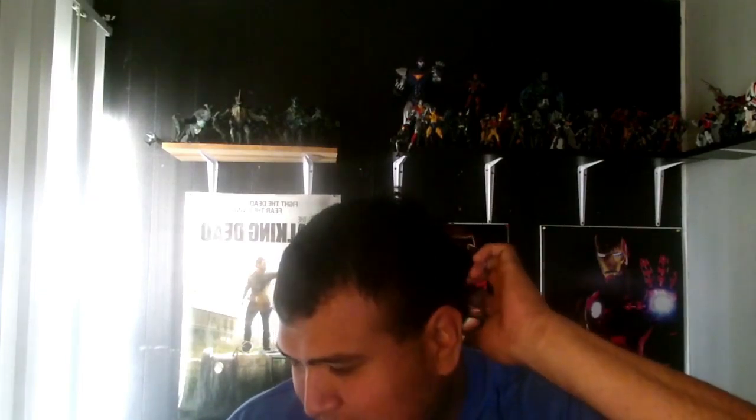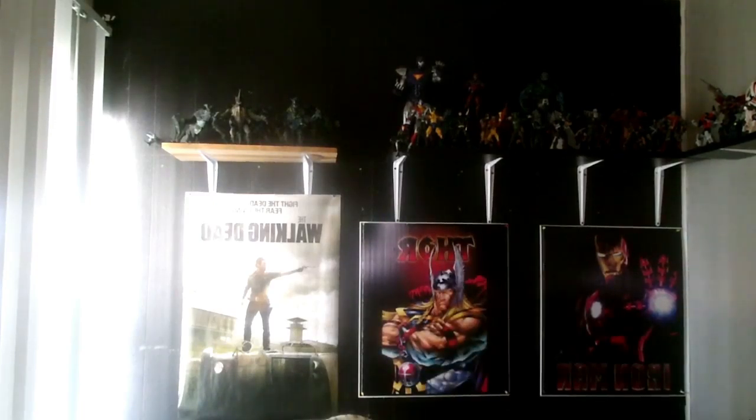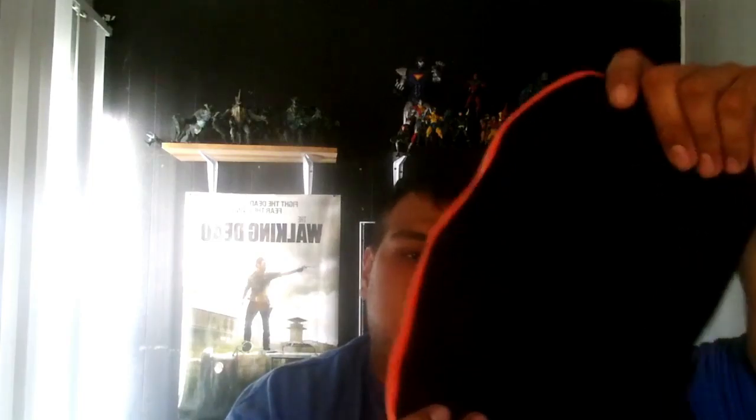If you guys like that Deathstroke mask, I got it in an eBay auction — I forget the seller's name but they were somewhere very far, I think China. It was worth it though — they did a fantastic job on it. If you're willing to get one on eBay, you can. You can breathe in it very fine. They also have a Deadpool one and someone's making crossbow ones I really want. I think I might also get a Scorpion one.